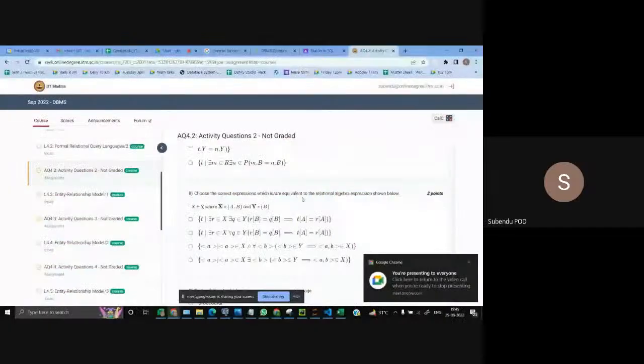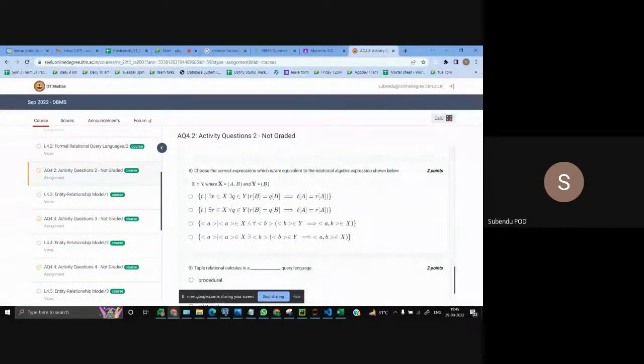So choose the correct expression which is equivalent to the relational algebra expression shown below. So x divided by y, right? Where x is (a, b) and y equal to (b), right?